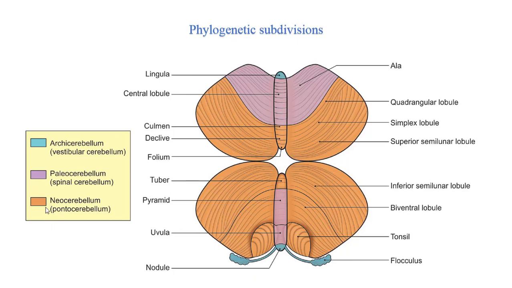Neocerebellum or cerebral cerebellum is the most recent part of cerebellum to develop. It develops in primates and is associated with the enlargement of telencephalon and cerebral cortex. It's very prominent in the higher mammals. Neocerebellum includes posterior lobe except pyramid and uvula, and it is involved in planning movements and motor learning.